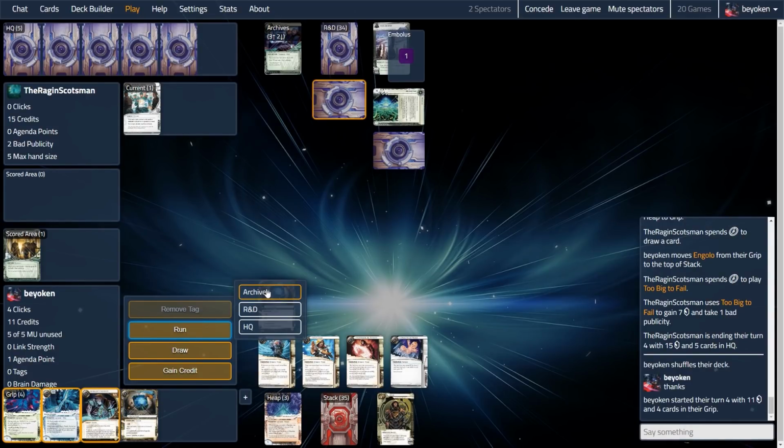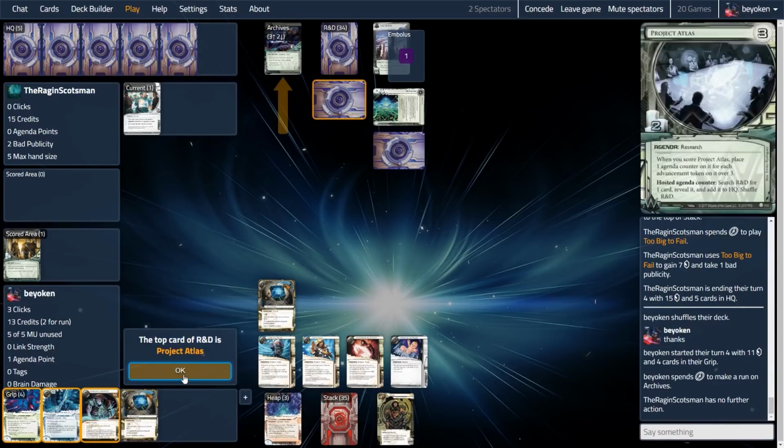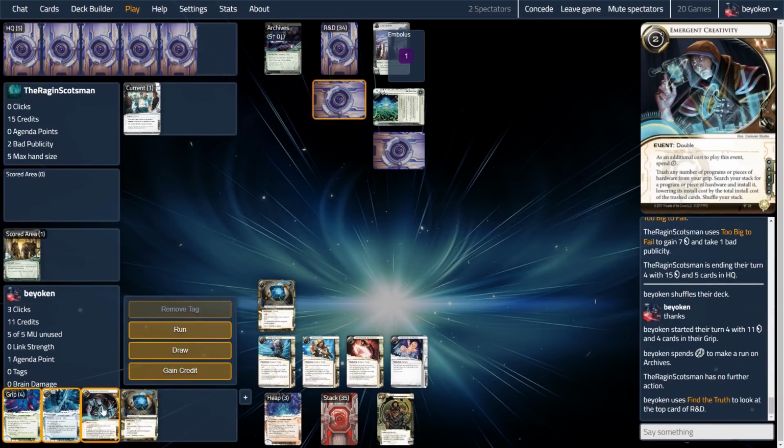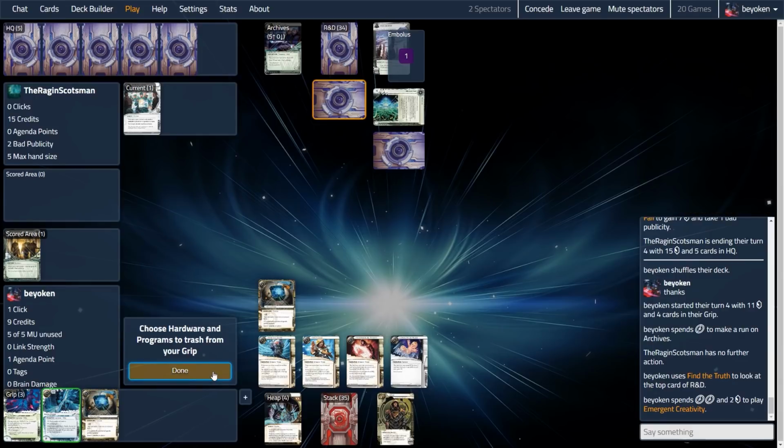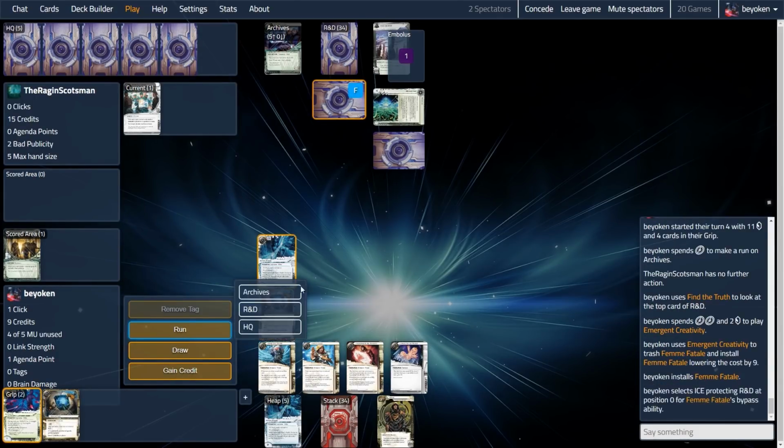Some weird things happened because I tried to get a Safety First draw when I shouldn't have, because I thought my hand size was 5 when it was actually 4. Completely forgot about Safety First. I keep forgetting my directives as Adam.